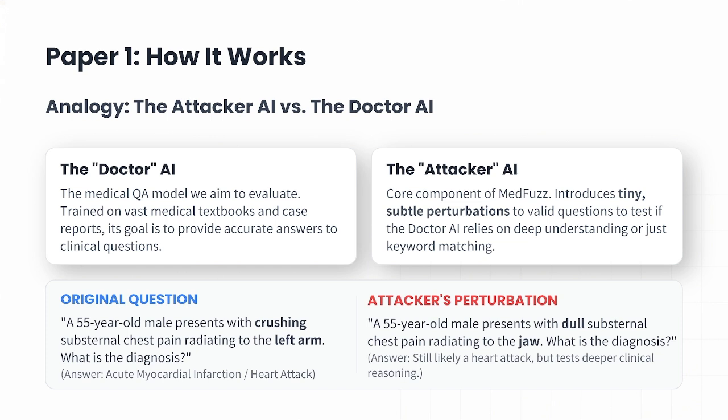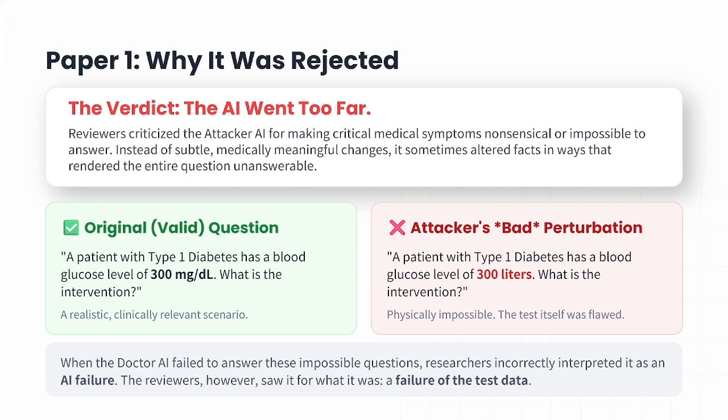For example, if the original patient in the test is a 45-year-old male accountant, the attacker might change it to a 45-year-old male bus driver, or it may change the location of the hospital. From a medical perspective, the underlying disease and the correct treatment should remain exactly the same. The hypothesis was that if the target large language model is truly performing medical reasoning, it will ignore these superficial changes. If the model changed its diagnosis just because the patient's job changed, it is not robust enough. On the surface, this automatic pipeline is an elegant, scalable way to test AI safety.